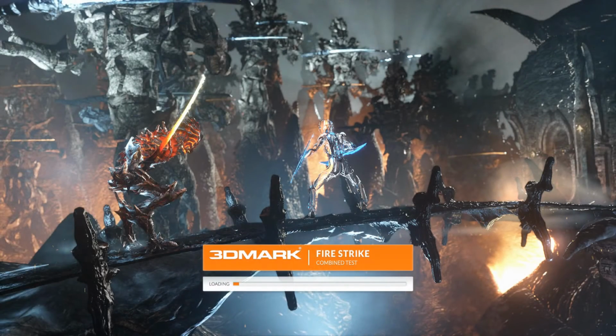Okay, going for the combined test. Once again, this is physics and graphics combined. Should be a good score, as we've got a very good processor and a very good graphics card.